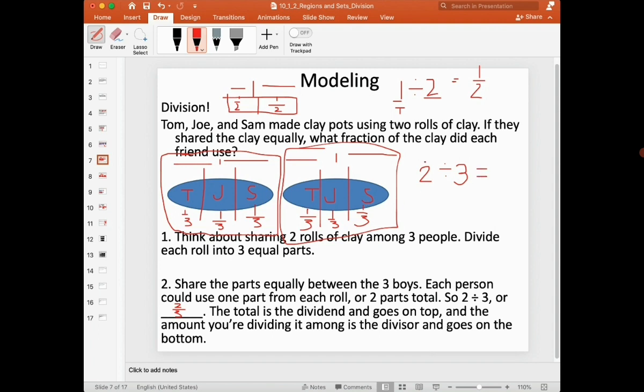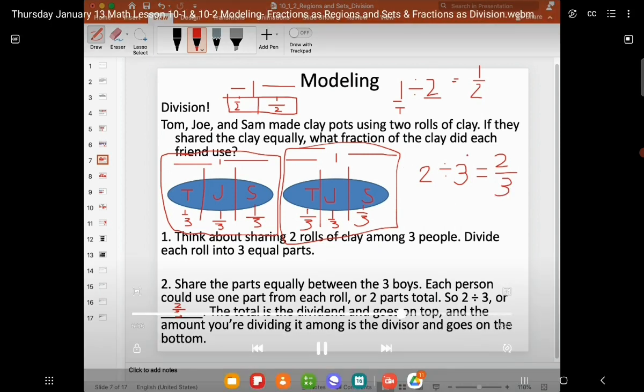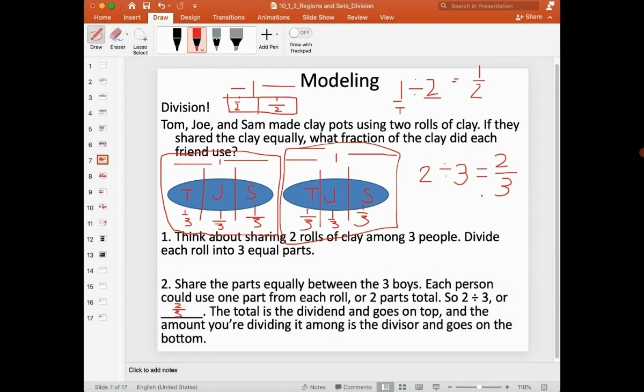So what that means is 2 divided by 3 is 2/3. So we can divide that smaller number by that bigger number because 2/3 is a fraction, it's part of a whole, so it's less than a whole. So we can divide a smaller number by a bigger number if the answer is a fraction that's less than 1 whole. All you do is take the total, divide it by the number that you're trying to share it with. That first number becomes your numerator, that second number becomes your denominator.